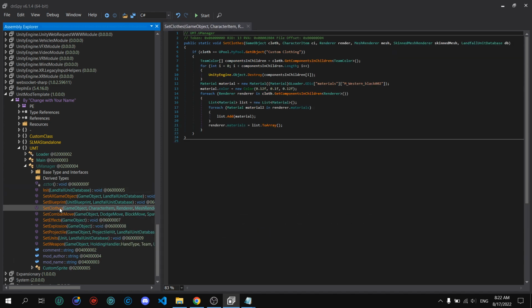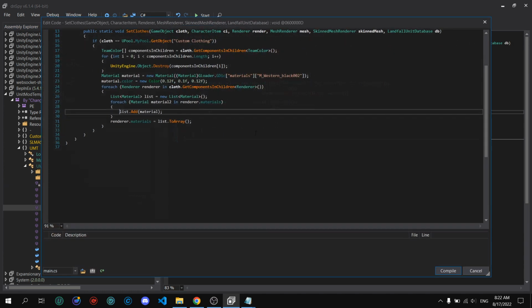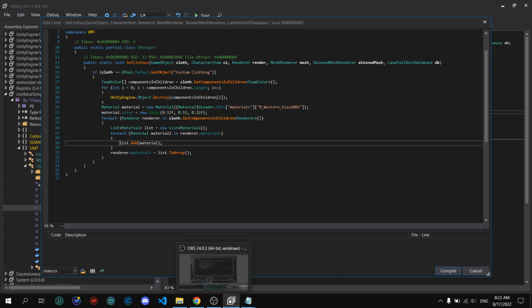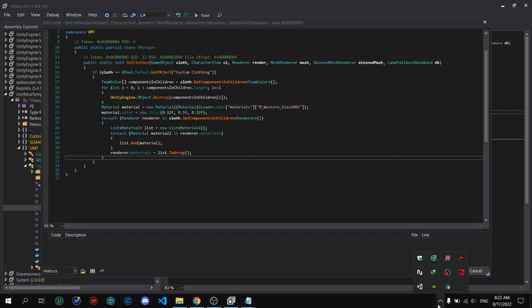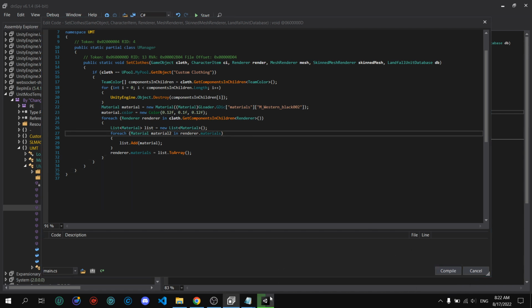Custom clothes, set clothes. Custom clothing, yeah. Let's just wait for Unity to load in. Okay, it's loaded.